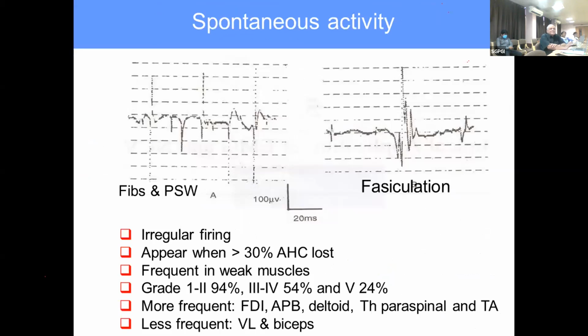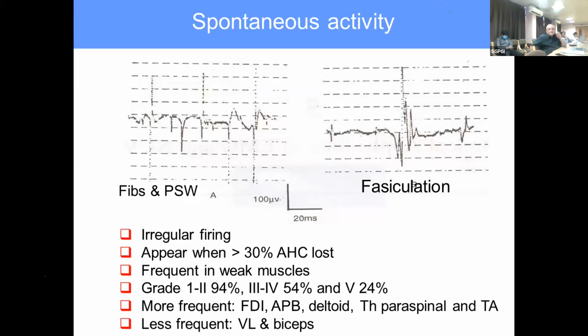Now, I have told you this initially also: this is a positive sharp wave and this is a fasciculation, and how they fire and appear, you all know. The only thing is that EMG changes will come in an ALS patient when 30% or more of anterior horn cells are lost. So when you are getting EMG findings, the disease is far advanced, maybe 50% of anterior horn cells have already been affected; only then are we getting the signs.